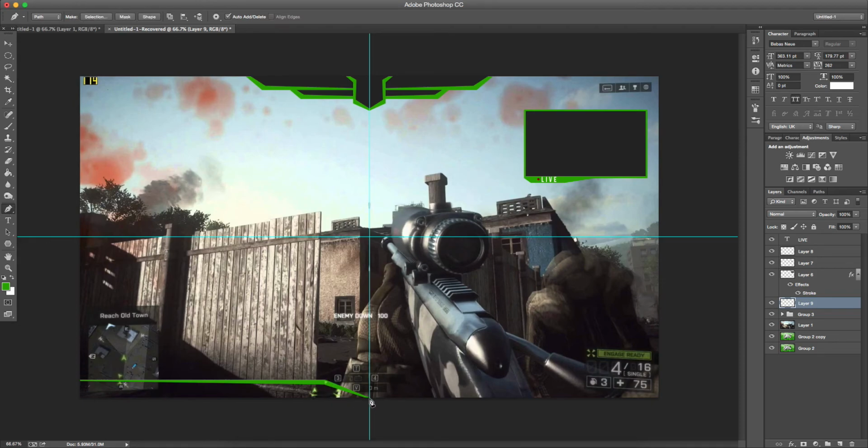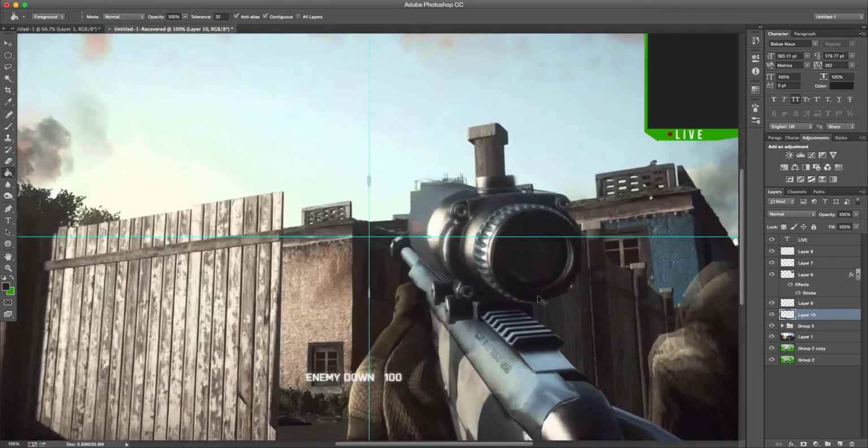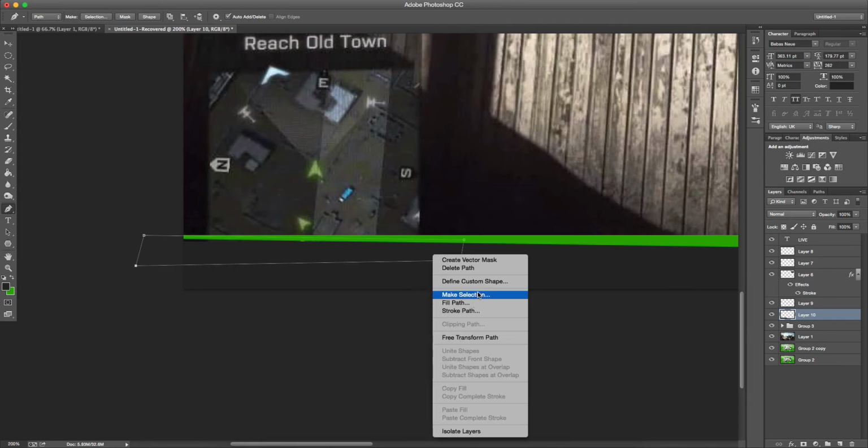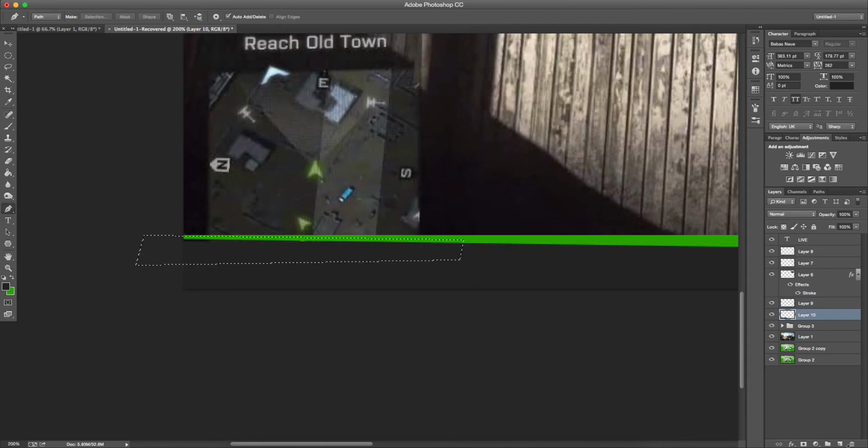So now what you want to do is, sorry if I just got loud, I leaned in to see something. So you want to pin tool around that shape like you had done the other ones. Color it in the dark color that you were using. And this step is kind of important that you make it perfect, in my opinion, because you don't notice it when you're in Photoshop, but when you get it enlarged and stuff, you start noticing your flaws. So just try to make it perfect.